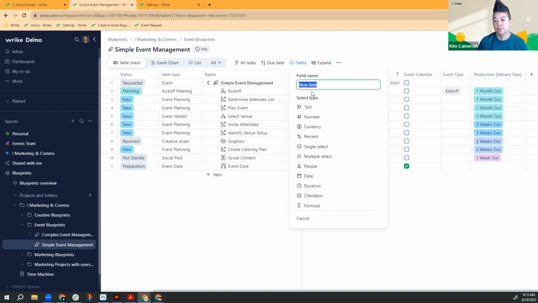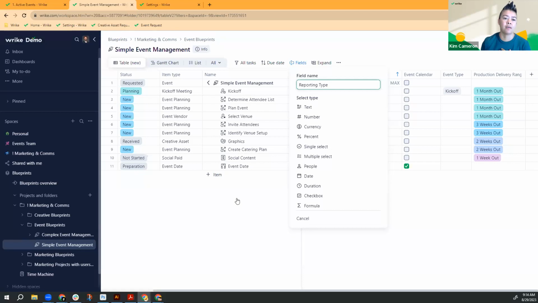All right, so for those of you who have managed to get this far, we can see that the first thing we need to do is give this field a name. So maybe we need to do reporting type as a new request that leadership has handed down. As you can see in this blueprint, there is no reporting or follow-up or postmortem for our simple events, and that is a problem.